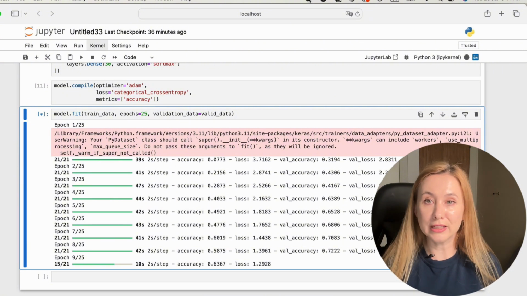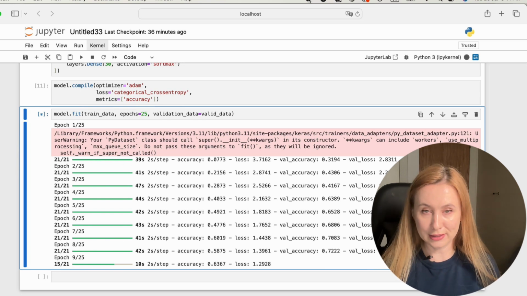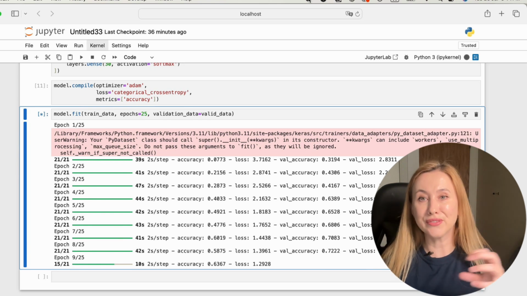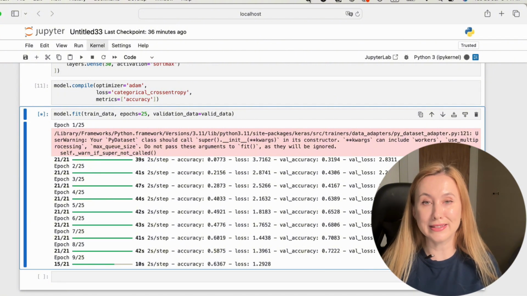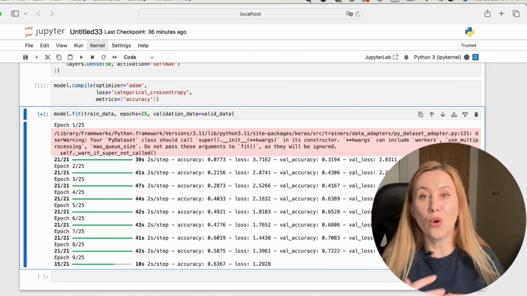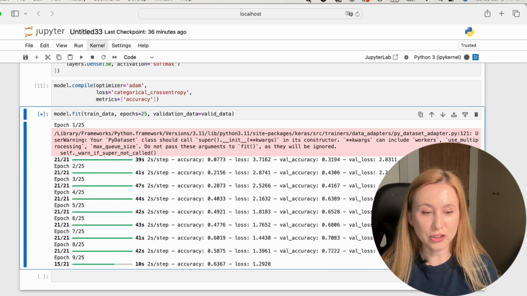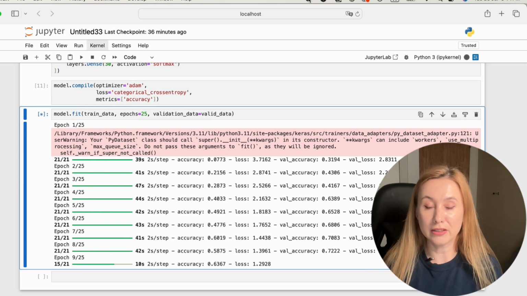With these more complicated models, you split the data into training, testing, and validation datasets. So you're training the model. At the end of each run, the model checks how it performs against the validation dataset. And then later we will use our testing dataset to check how well the overall model performs. So if we talk about this training loop, our model initiates a loop that iterates over a specified number of epochs.